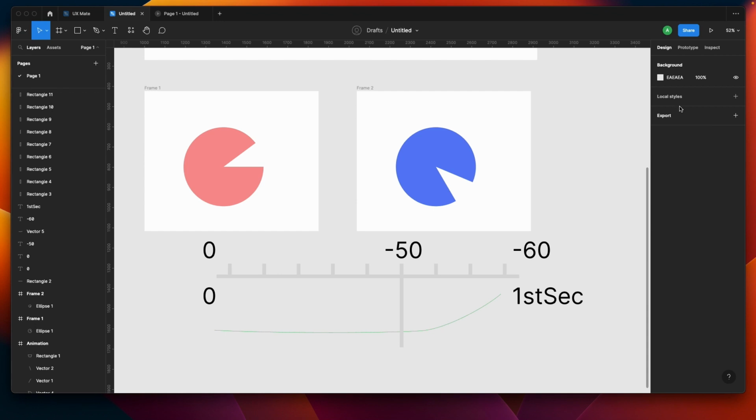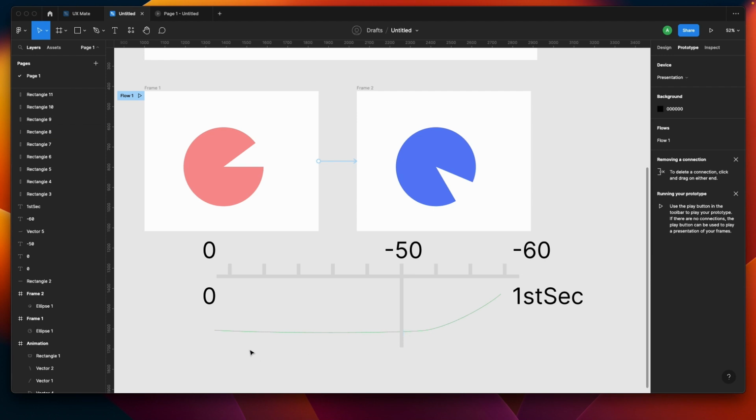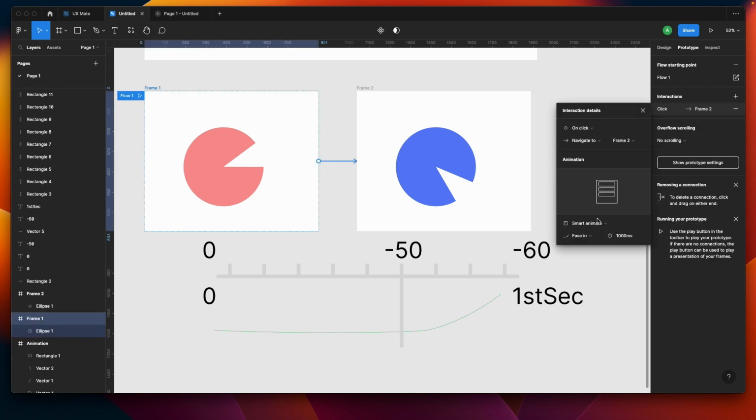Did we have ease in or ease out? Let me just check. So we have ease in, sorry. Ease in is going at a slow speed at this particular point of time, and then gradually speeding up. How do we tell in or out? In is your starting point, out is your ending point of the animation. So when we say ease in, it will slowly start the animation, and ease out means it will slowly finish the animation. So if you see, there is a curve ease in, ease out.